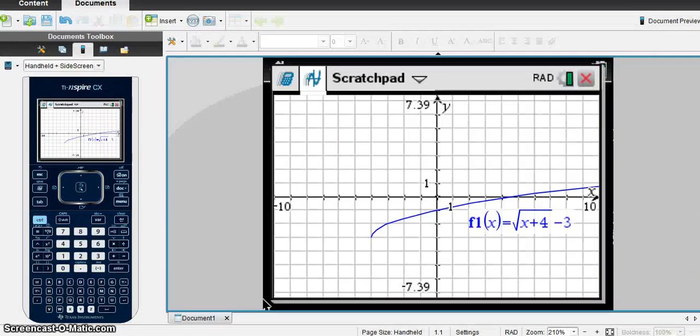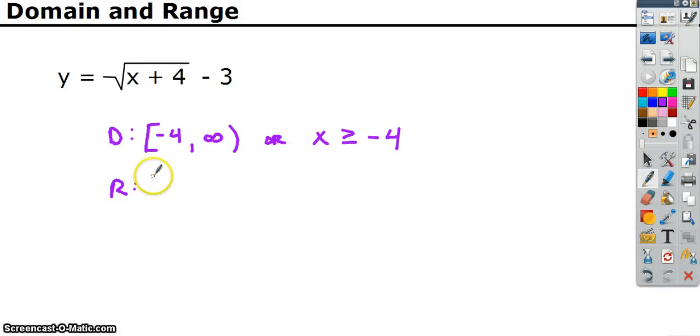All right, what about the range? Let's go back and take a look. Remember we're smashing it down on the y-axis this time. So I come over here like this. That's at -3, and then it goes up. So it would shade up like this on the y-axis, and keep on going up. So -3 to infinity on that one. Again, included, because it's a closed circle, or y is greater than or equal to -3.